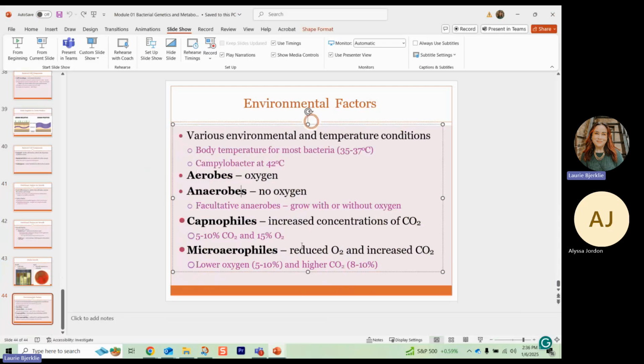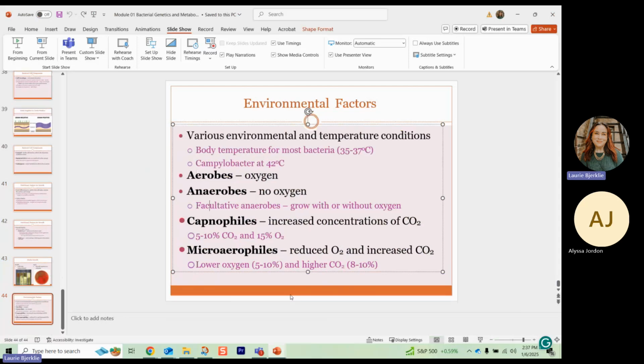And then there are bacteria that depend on what kind of levels of oxygen and CO2 they have. Strict aerobic bacteria need a lot of oxygen. Anaerobes are the opposite. They want no oxygen. They want to be put into an anaerobic environment inside that incubator. So we have the ability to do that. We can make an anaerobic environment where it removes the oxygen so they can grow. Then there's a term called facultative anaerobes. That means they can grow with or without oxygen. Doesn't matter. They'll grow either way.